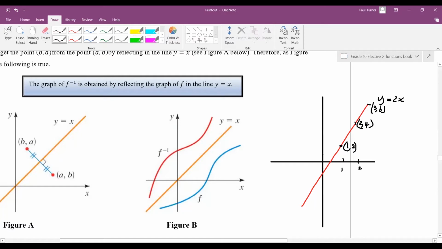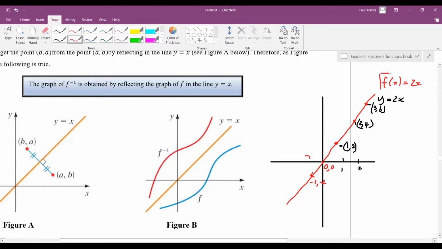Actually, mine is supposed to go through the intercept. So let's fix the line up, because it should be y equals 2x. So it needs to pass through the axes like that, through the origin here. That's (0, 0). So if x is -1, this will be -2. So it's just a straight line, okay? And these points are all on the line that should be there. Okay, like that. So this is the function f(x) equals 2x.